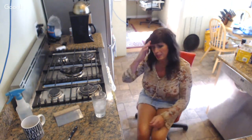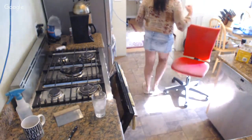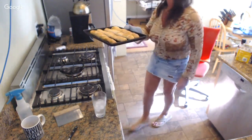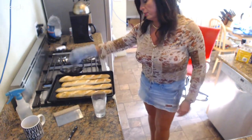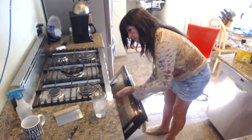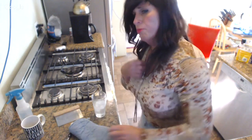Yeah, I think these baguettes look like they're about done. So we're going to turn the oven off and open the door. There they are. Actually, they're much darker in person than they look. I think I'm going to put them a couple more minutes just to get good and crispy. They could be a little darker. You could actually wash them with an egg again if you wanted to. We'll let them go about 5 more minutes. It'll look good. I'm not going to brush them with butter.